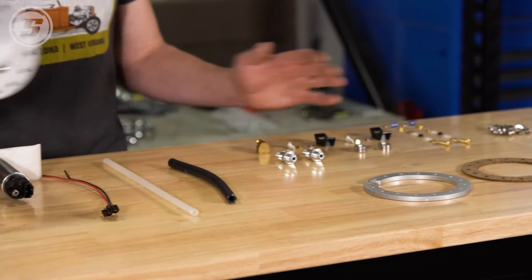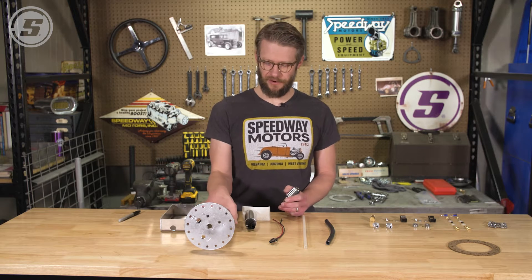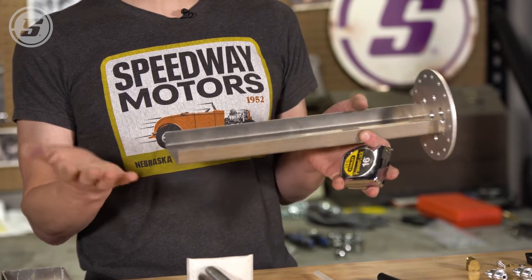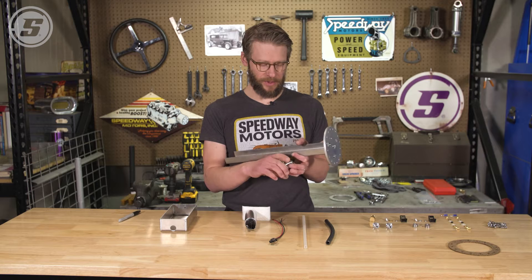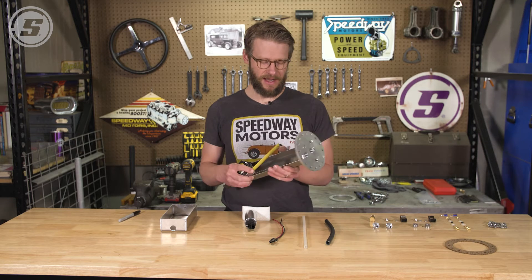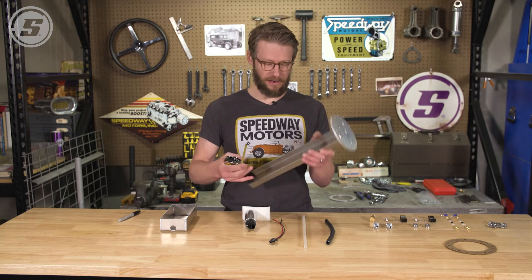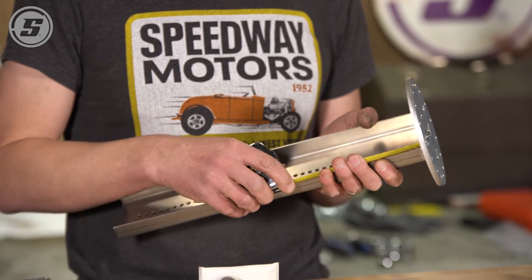We'll take our measurements, cut it, assemble all of this, and then we'll be ready to install it. The first thing we need to do is measure the depth of our tank and then transfer it here to allow us to cut it to make it fit. This will go all the way down to 16 inches so it will accommodate a really deep tank. Ours is about nine and a sixteenth from the bottom of this flange to the bottom of the tank. We're going to give ourselves just a little bit of wiggle room and mark this at exactly nine inches. By the time we stack our gasket in and cinch everything down, we should have just a little bit of space against the bottom of the tank. You really want it just as close as it can be, but you don't want it holding off everything as you're trying to tighten it down. So we'll make our marks at nine inches and then proceed to cutting.